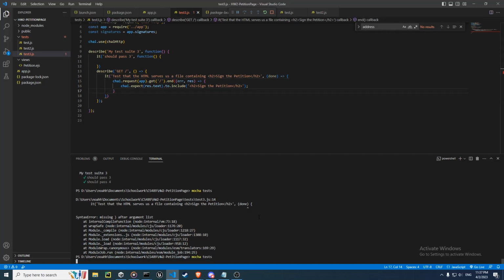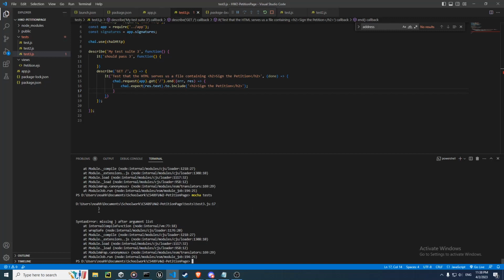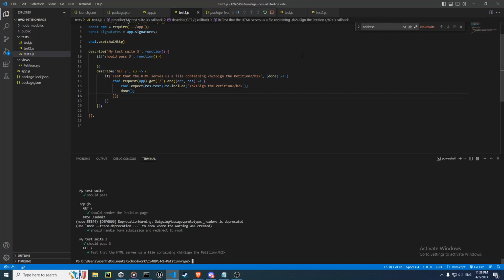Okay, run it. Missing parenthesis after arguments list, line 17. Oh, first off, I need done. Okay. And this parenthesis should go here. Yep. Sorry, it's a bit of a pain to set up your parentheses. Just make sure that everything that you have is getting enclosed. Now you can see my IDE actually listed that as red since I didn't have it, so good to know. But I'm colorblind.